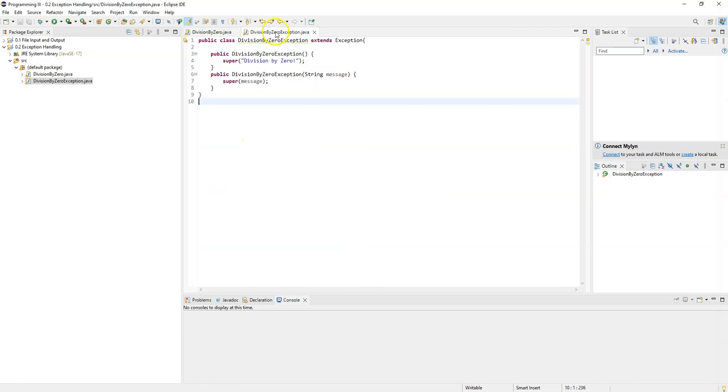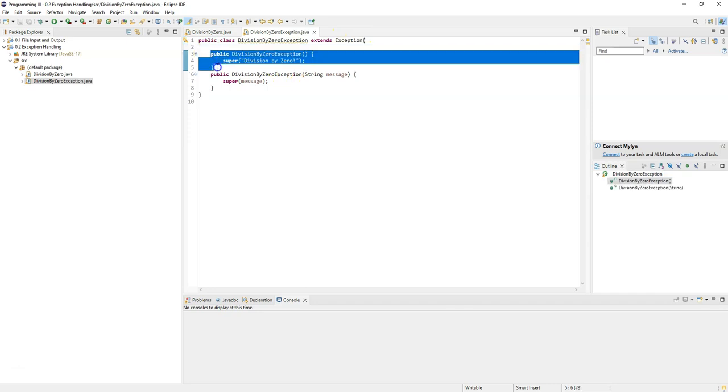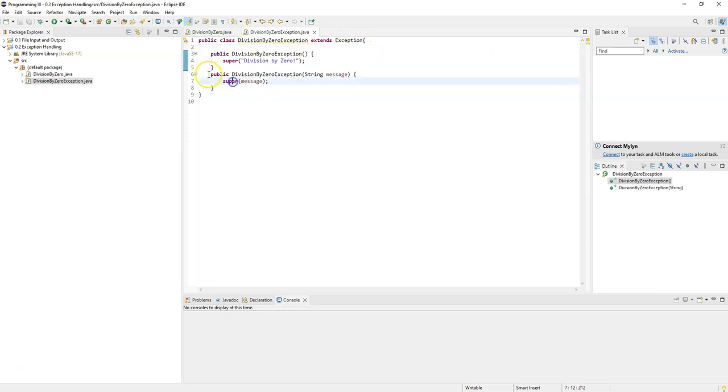And one of the things is, first we have to look at our division by 0 exception here that we've used previously. The key thing to remember is that this is an extend. So whenever we make our own exceptions, we want to extend the general exception class. And then, of course, we can create a constructor here. This is just a no-arg constructor. This is a parameterized one that's just going to take in a string message and just returns the super call for message. This one's just, of course, returning the string division by 0.